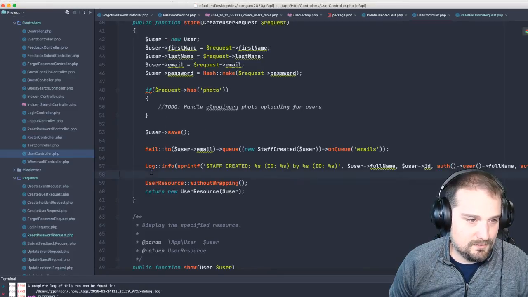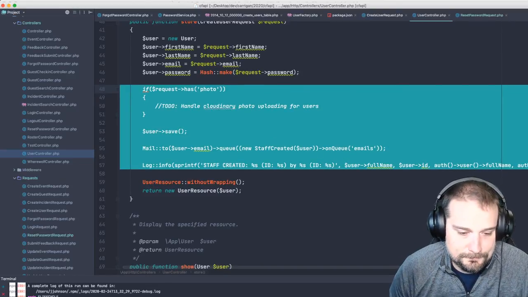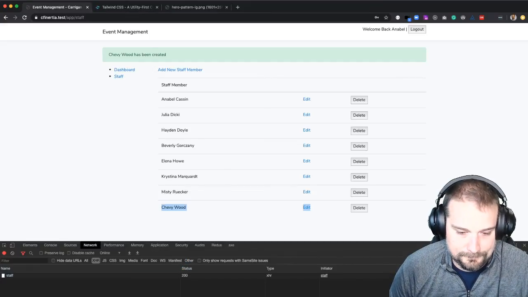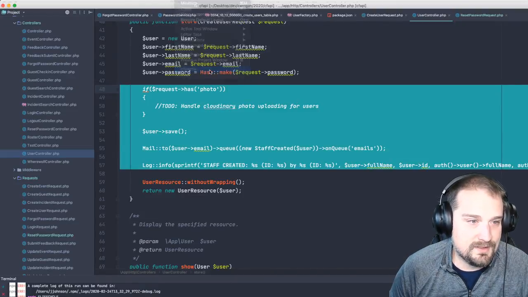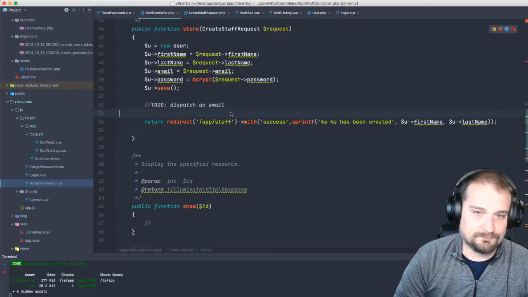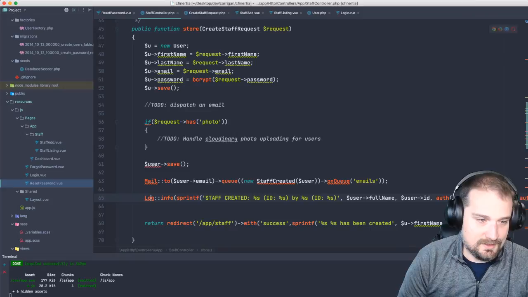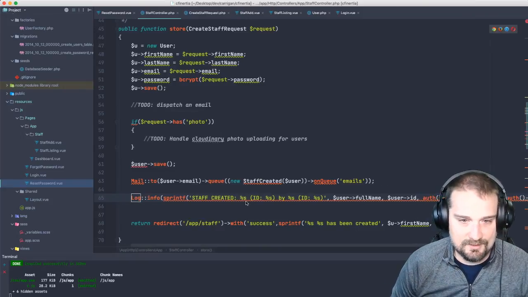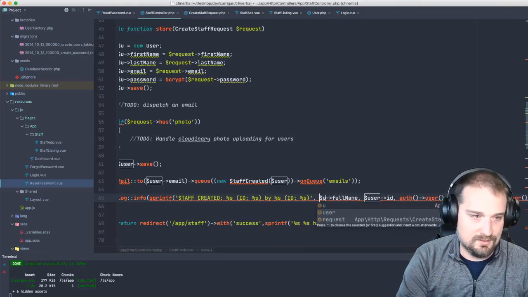Yeah. So let's grab that. Because I actually forgot that I want to make sure that this app is doing a lot of logging. So let's import the log. Okay, they were created. It would actually be you.